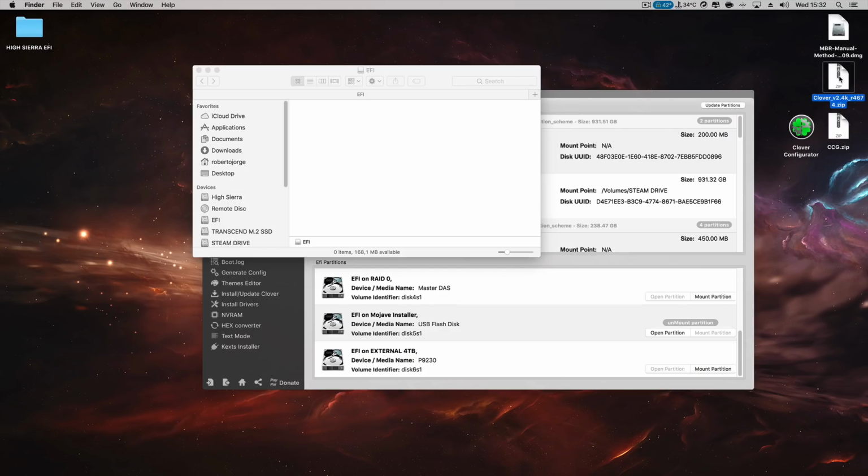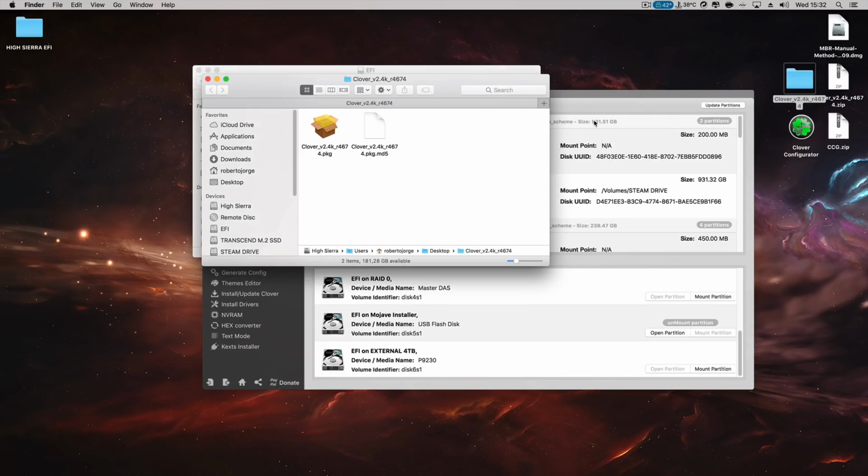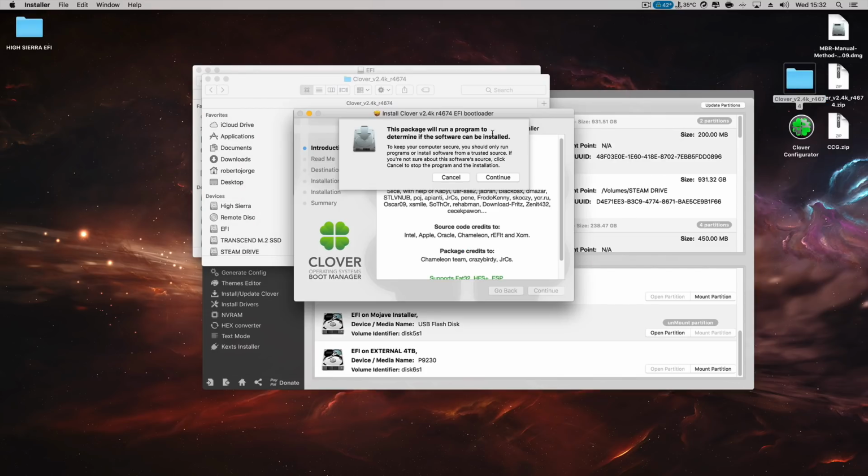For those of you that have a different system, or if you want to follow the old tutorial, we will move on so that we can create everything from scratch. And for those that are still here, now let's move on and open up or extract the Clover EFI bootloader and run it, and just follow the steps that you see on screen. There are a few configurations here and there, but I will give you a few seconds so that you can check it out and then do the same on your computer.